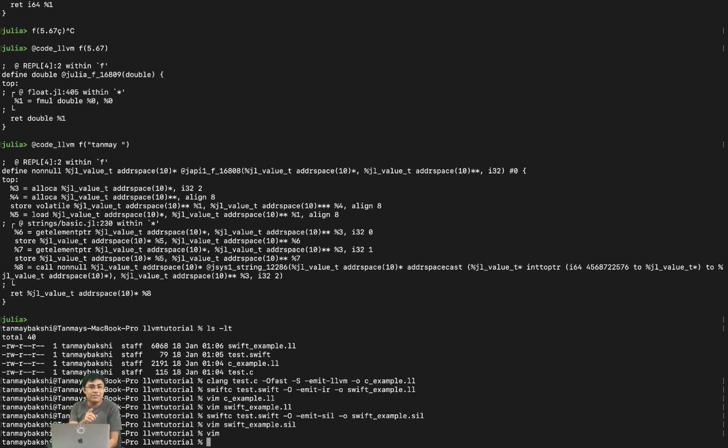Now, in the next few videos on LLVM, we're going to be taking a look at how you can actually use the LLVM Pass Manager to introduce your own instrumentation into different functions. And from there, we're going to be taking a look at brand new stuff in the world of LLVM, hopefully things like MLIR, very, very soon.